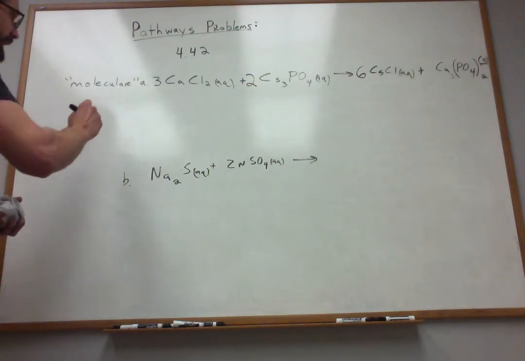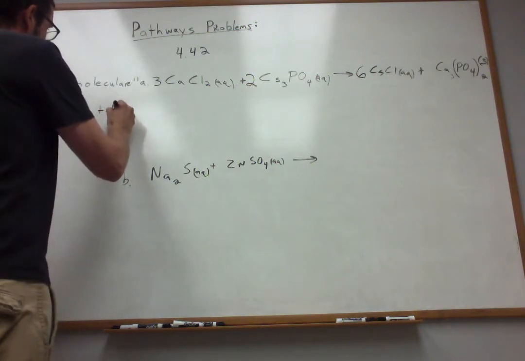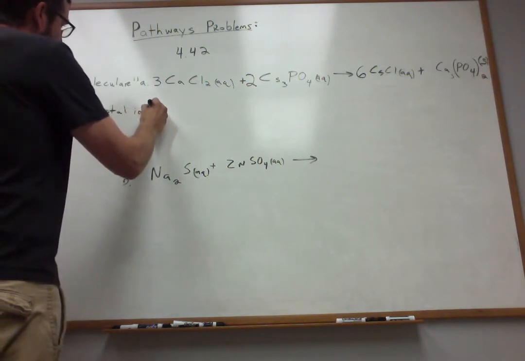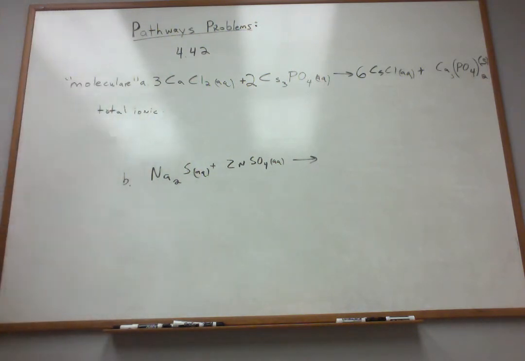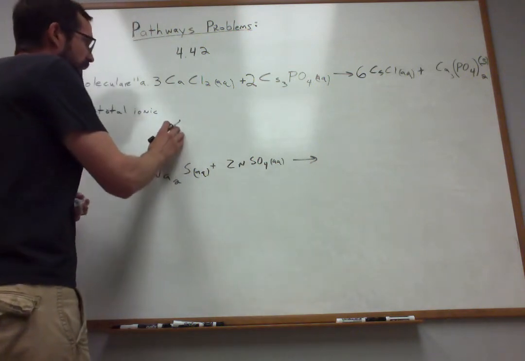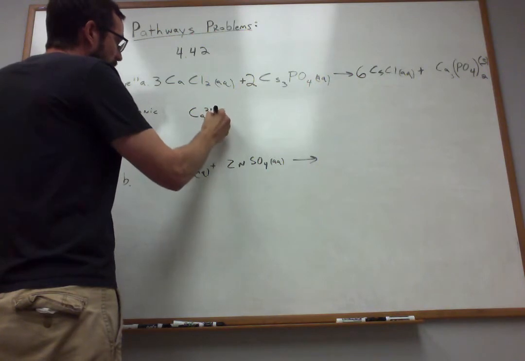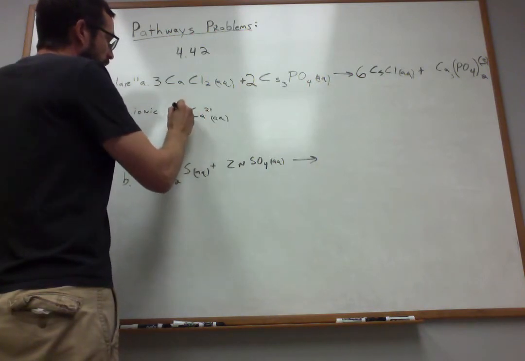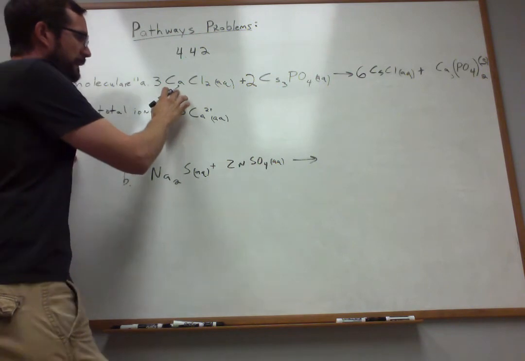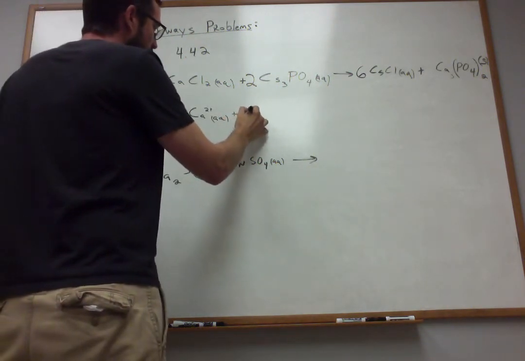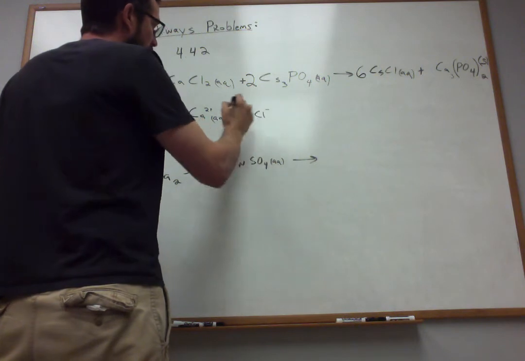The next one would be total ionic, okay? The total ionic equation. In the total ionic equation, you show all substances present as ions, if that's how they exist, in any solids. Okay, so if I'm writing the total ionic equation for this, what I would probably write is something like this: Ca2+ (aq). I'd put a 3 out in front by virtue of this 3. I would combine that with 6 Cl minus.